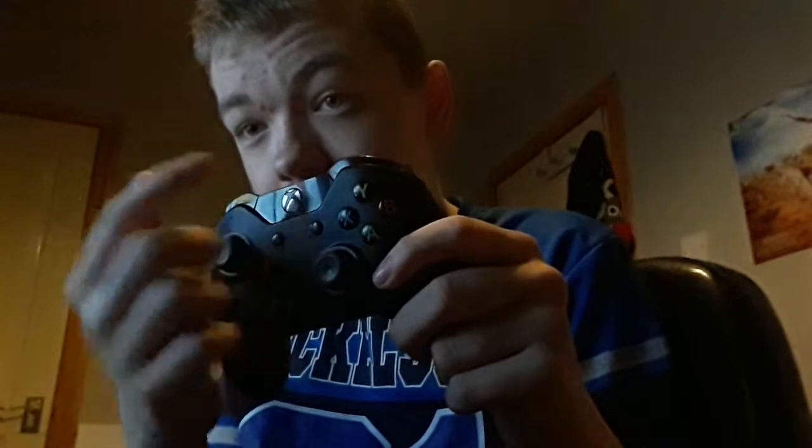Also, this isn't a third-party one. Also, the bigger triggers, I'd say, make this the better choice for racing games, as well as bigger shoulder buttons here. And of course the better D-pad, as I mentioned before. Tighter sticks. All that. And other than that, it's pretty much the exact same as the 360 controller, except for the fact the home button's now up here. But apart from all that, unlike the 360 controller, this is actually a later model of the controller.